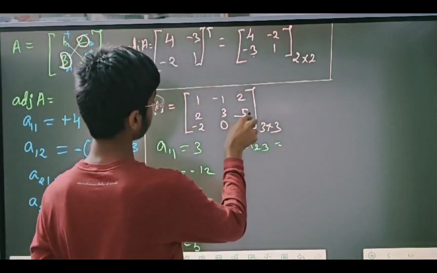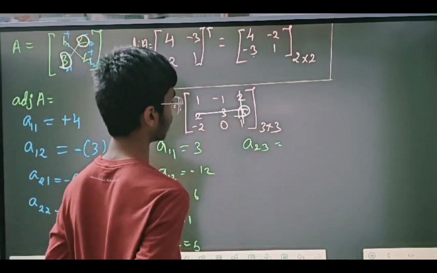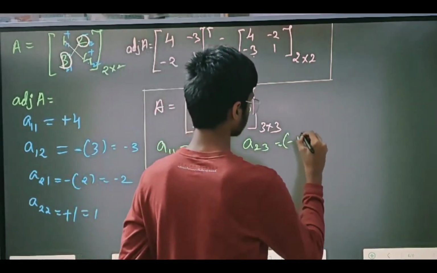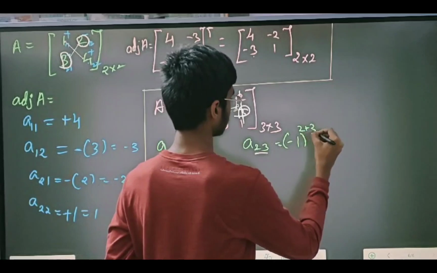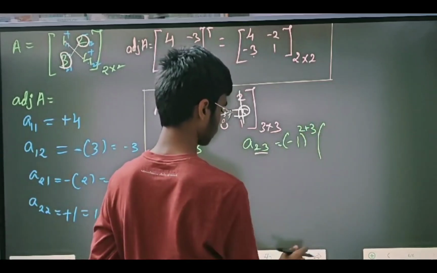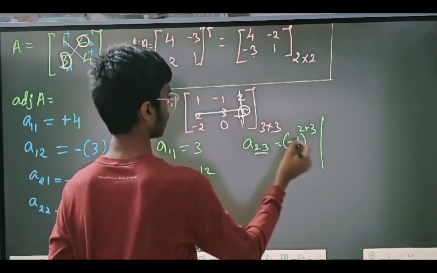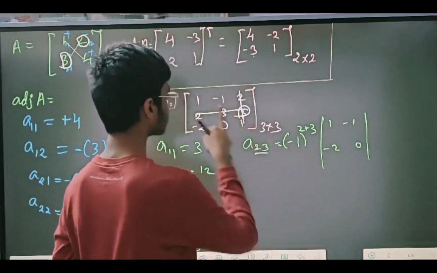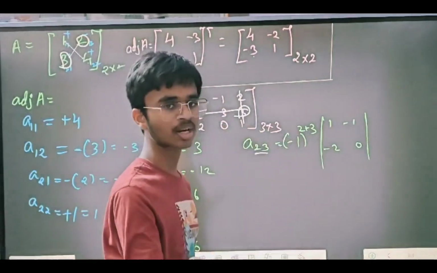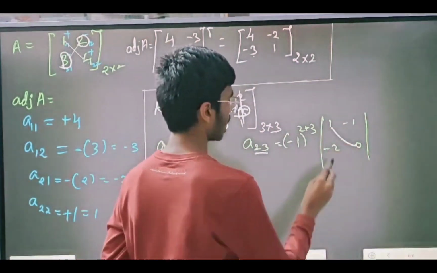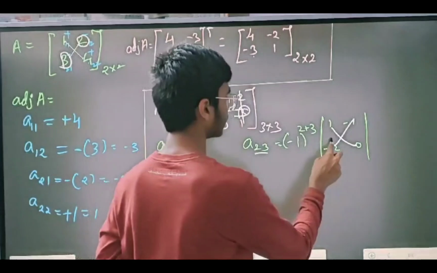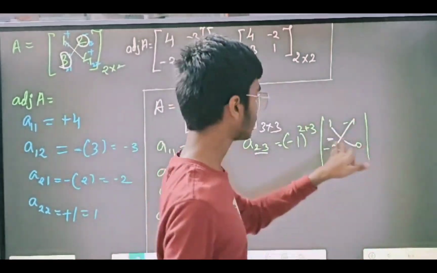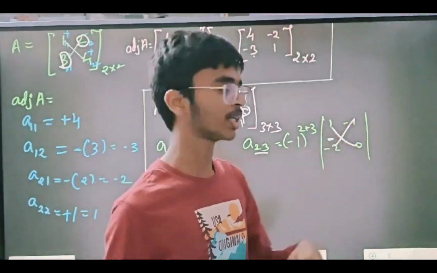So what is 2, 3? This element is what 2, 3 is. So delete this. Okay, so its cofactor is minus 1 to the power 2 plus 3, add these two, into, okay, so what are these remaining elements? This row and column deleted. So 1, minus 1, minus 2 and 0. Actually, you need not do it like this, you can multiply here itself, but since you all have to understand, I'm saying, so this will be 0 and this will be minus 2 only, because when you are multiplying, there should be a negative sign. So minus 2 into minus 1 is going to be plus 2, and when the negative sign is multiplied with it, it is going to be minus 2 only.